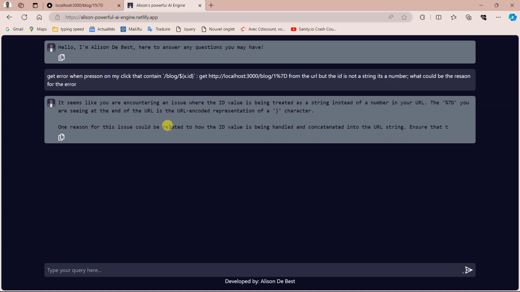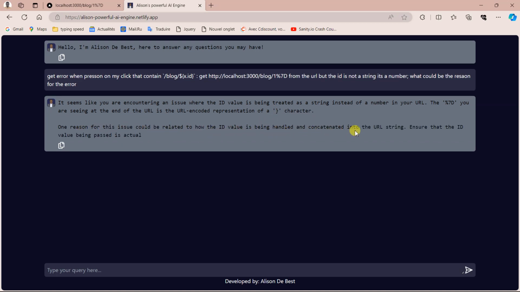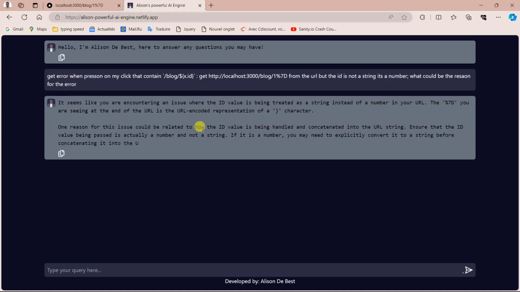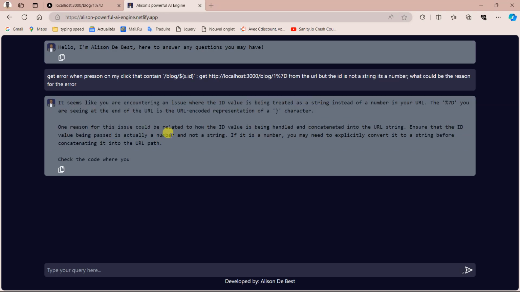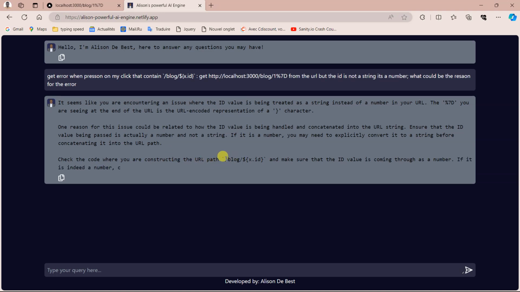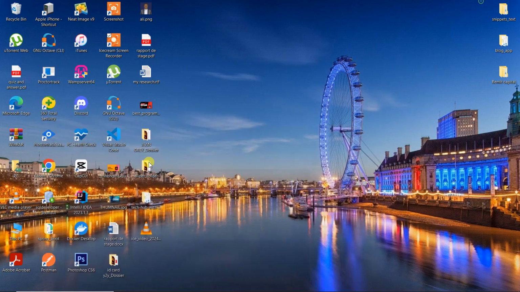One reason for this issue could be related to how ID value is being handled in the concatenation in the URL string. Okay, we are going to move to blog page, then we can go and check it next. Okay, check the code where you are constructing the URL path. Okay, let's go and check this place whether it's correct, then make sure that the ID value is coming through the number. Okay, let's go.